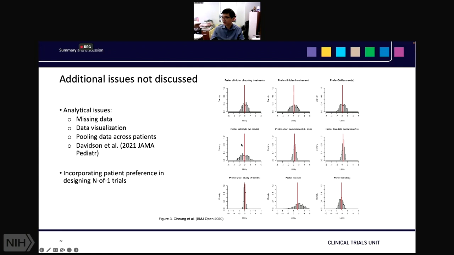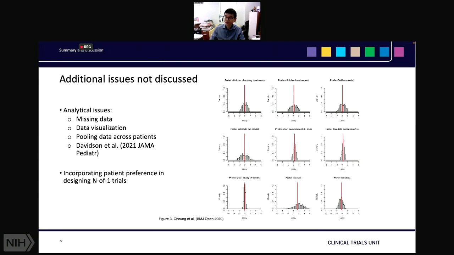So this is actually a distribution of the results. For example, we would on average guess that the average patient would prefer an N-of-1 trial if it does not cost them anything, which is indicated by the utility being to the right of 0. On average, that's correct, but it's interesting that in this study we found that some individuals actually prefer N-of-1 trials even if they have to pay. This is an interesting finding that we did not anticipate, but there should be heterogeneity in the preference of how we design N-of-1 trials.